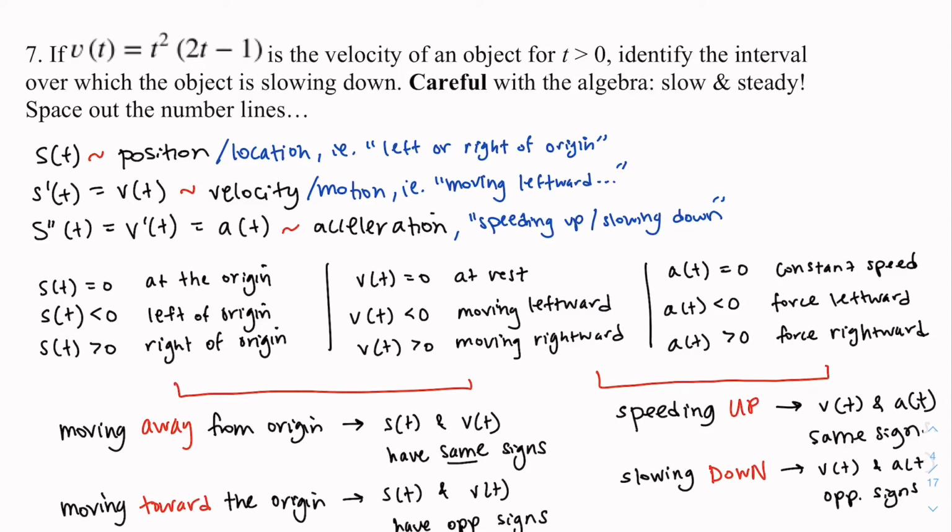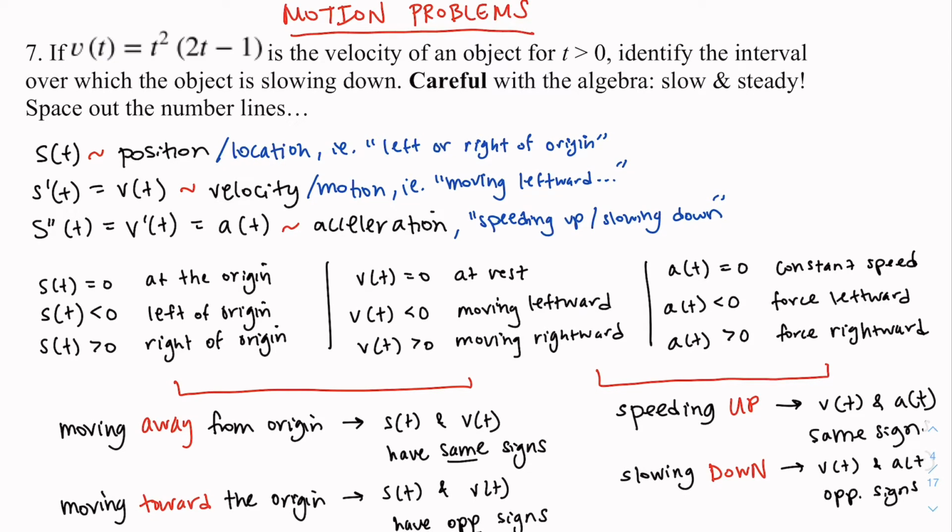Okay, for number 7, now we're dealing with motion problems. For these, there's a series of notes that you should be familiar with at the very least, and have them written down so that if this comes up on the AP exam, you can quickly reference your notes. Since this is an open note exam, you don't have to commit these to memory as we would normally in the year, but do have all of these written down.